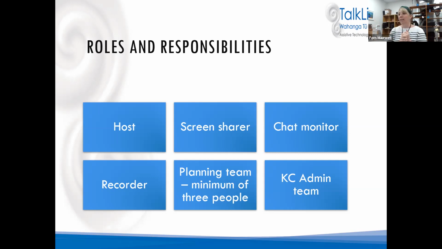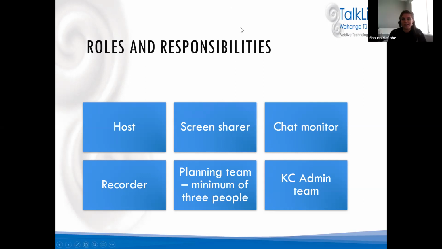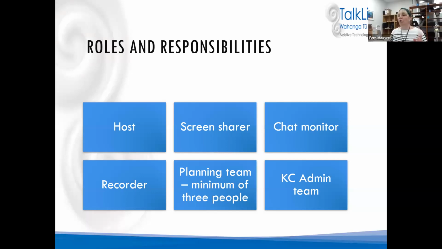And then there's the planning team, which is a minimum of 3 people, and they plan all of the activities both during the session and afterwards. They do all the data entry, they register all the attendees, make contact with them, make sure they have all the links, you know, do all of the admin-y stuff behind the scenes, which is a lot of work as well. And then we've got 2 main Kiwichat admin team, and they recruit staff to participate, make sure that all the things are booked in, check that Zoom is working, and they tend to be the people that we go to on the day and say, this isn't working.